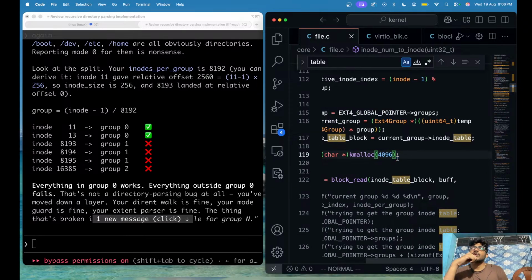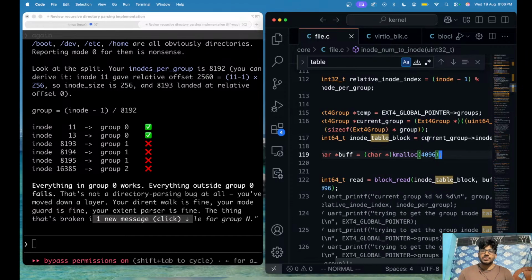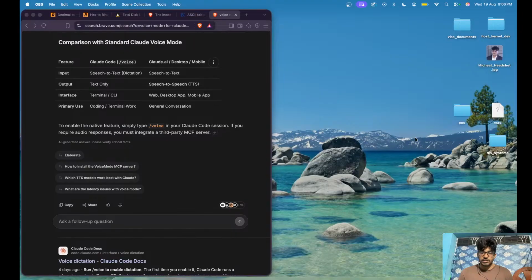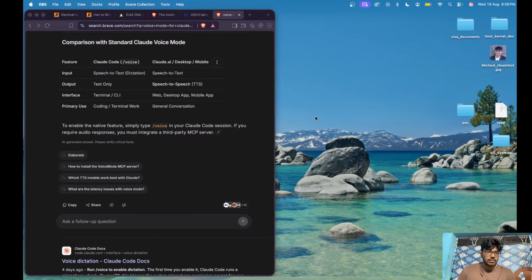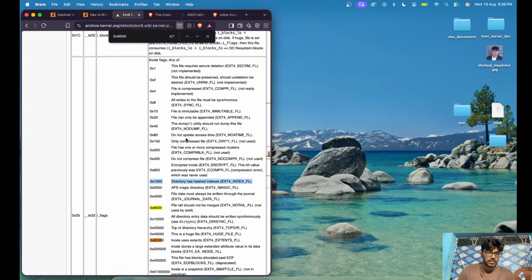Is it every group or is it inside the GDT? I forgot about that. Yeah, we need to maybe confirm that because right now that feels a bit fuzzy. Because what I remember is that we have a global table and also tables within. Okay, I believe we do have that. Let's just double check that.